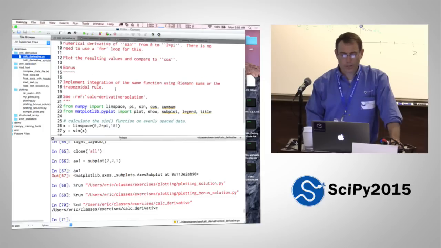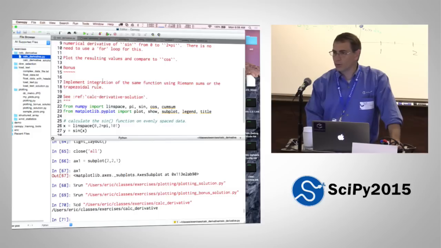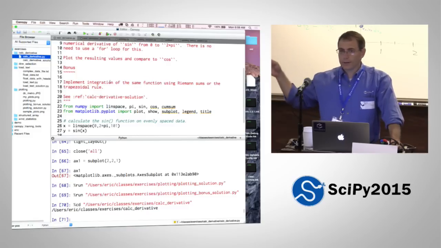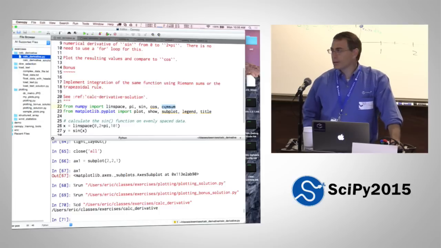And for those of you who solved this problem in 30 seconds, which there will be a number of you because you've done it 1,000 times in MATLAB before, you can try the problem but instead of calculating derivatives, let's calculate the integral at every point using something like a Riemann sum or a trapezoidal rule type calculation. To do that, there's this function called cumsum that's very handy to know about. So do help cumsum and get that.